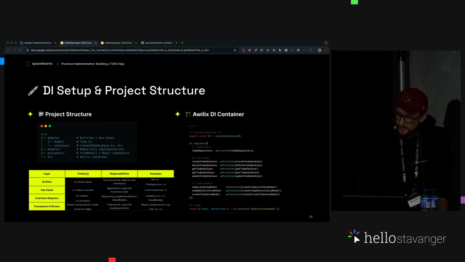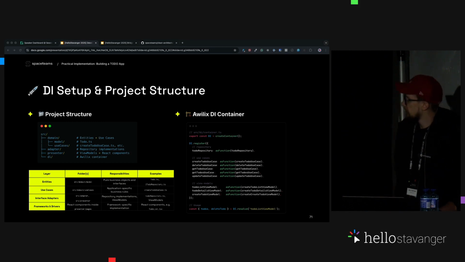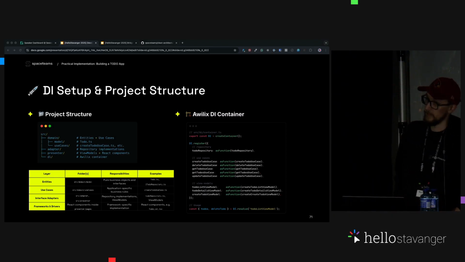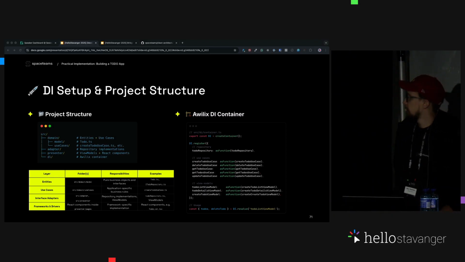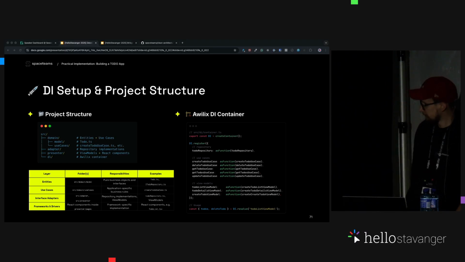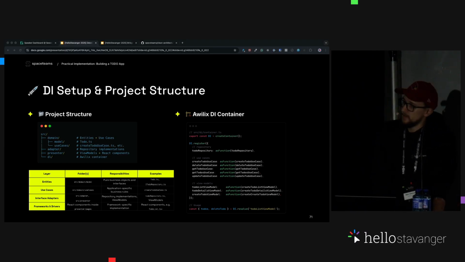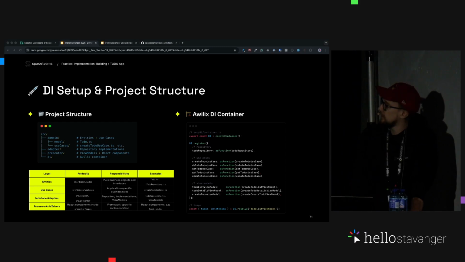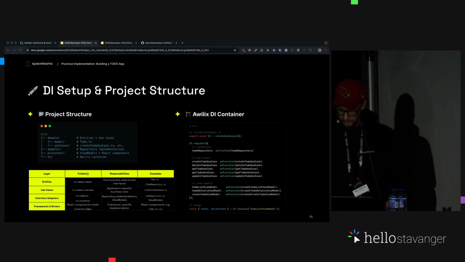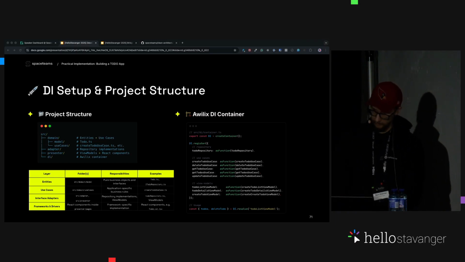This container here provides the improved version of control. And this "as function" here, you see, we're calling, is a utility function provided by Ovilix. What we're doing here is passing in a function, and Ovilix in this case knows, okay, this is a function, I need to inject this function's dependencies via the function parameters, right? You will see this in a bit. So, yeah, benefits for clean architecture here.